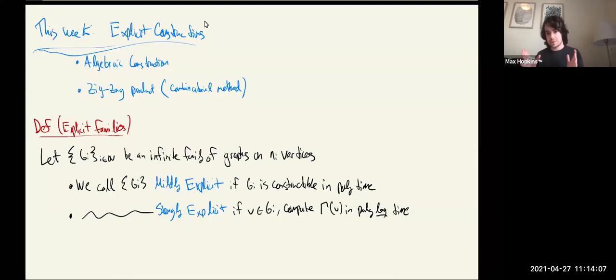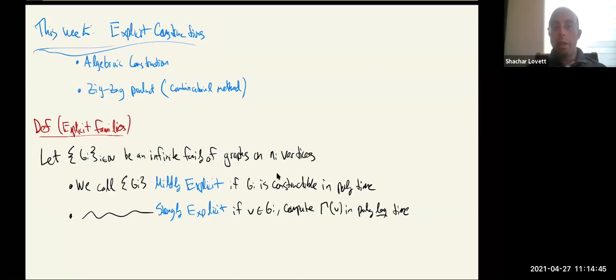Anyway, that's all I'm going to say about what it means to be explicit. I think the first construction we're going to see is actually strongly explicit. The one Shahar is going to talk about, I think the version we're going to give in class is mildly explicit, but there is a way to make it strongly explicit. We'll mention these things as we go on. But I just wanted to give you a heads up on what these mean when you look out in the literature. So any questions about what I mean when I say an explicit construction of an infinite family of graphs? If not, we'll move on to actually defining our algebraic construction.